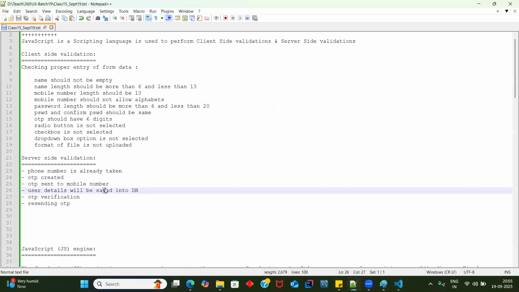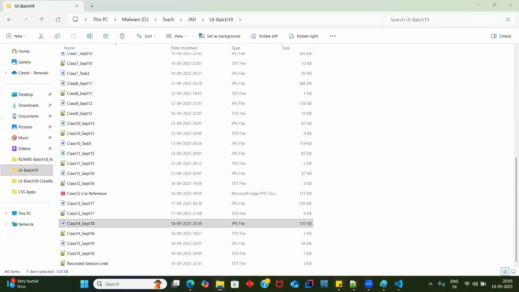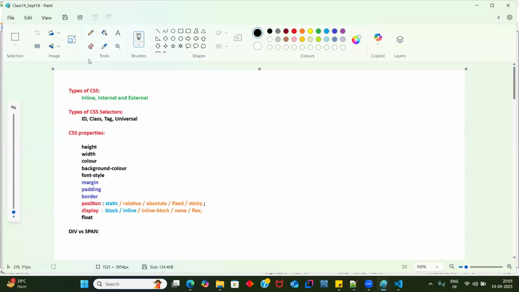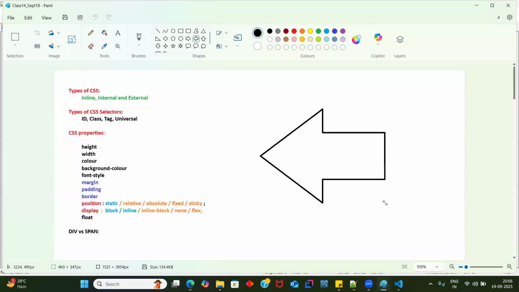Today, guys, I'll be starting the fundamentals of JavaScript. I think you have the complete context of CSS now. Among the course content we have discussed, the last five CSS properties are very important: margin, padding, border, position, and display.